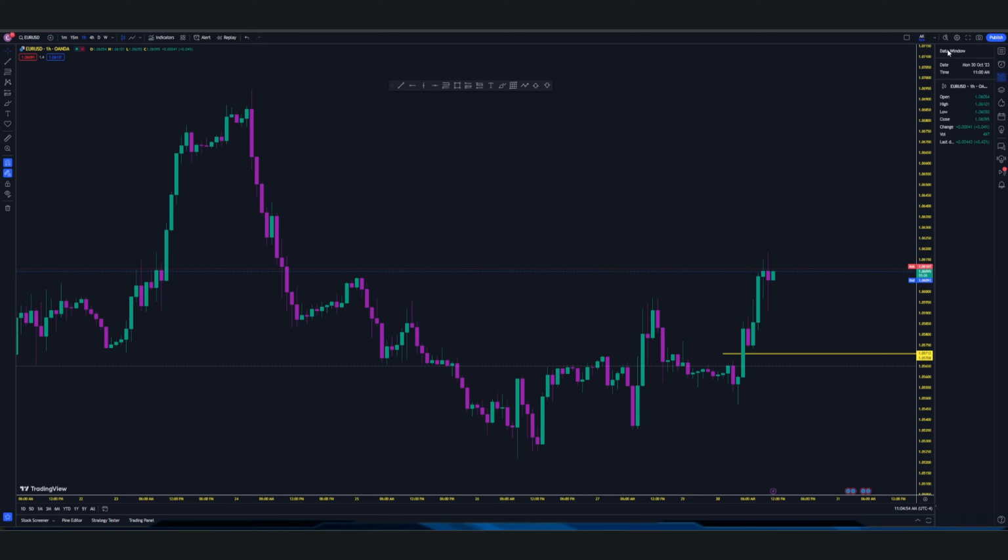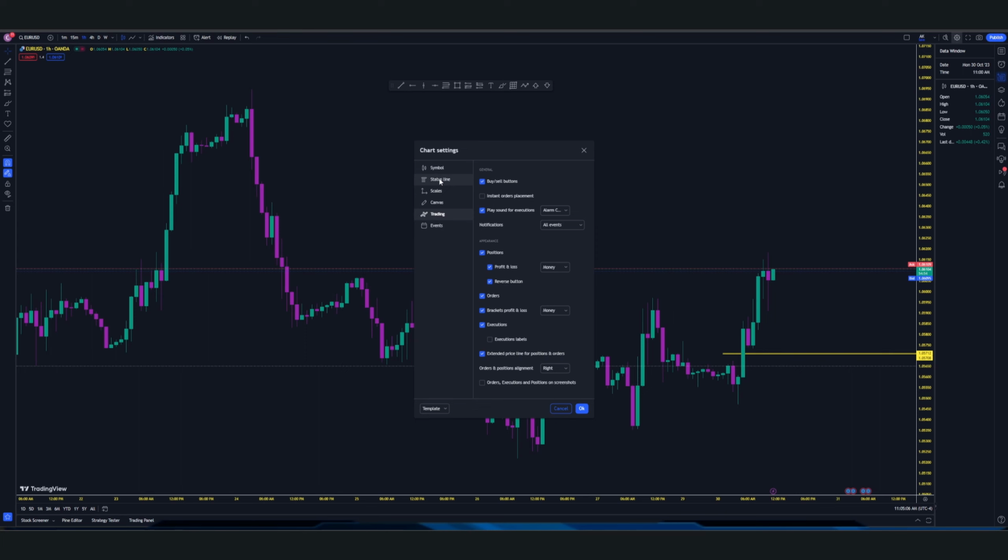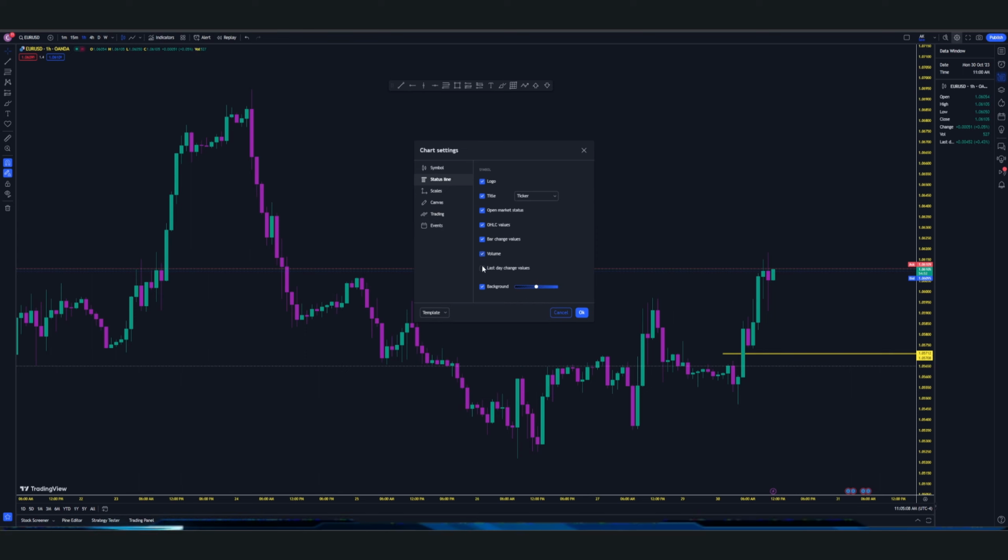And then there goes the data window. We don't really use it. You can, if you want to. What it does is, it shows everything that you can see here, okay. As simple as that. So if you go to your settings and go to the status line, if you tick the volume, last price, whatever you are seeing here, that's exactly what you can see here. So I don't think you will need that data window.